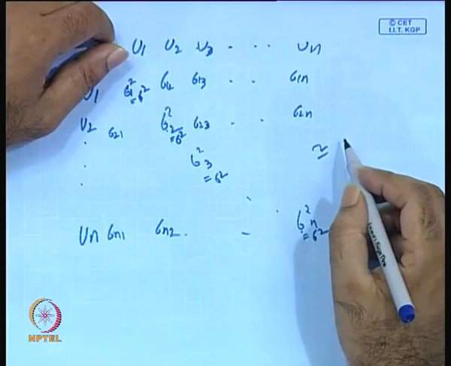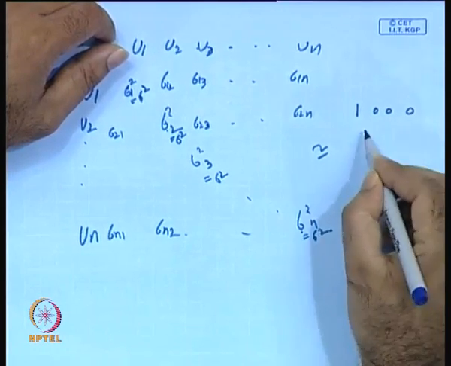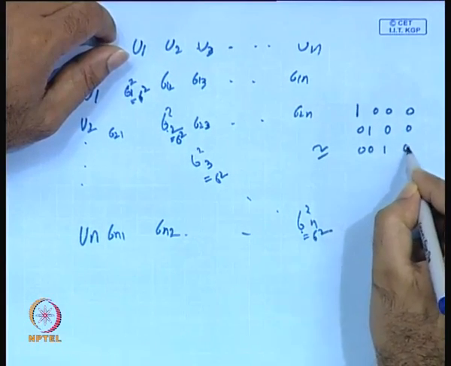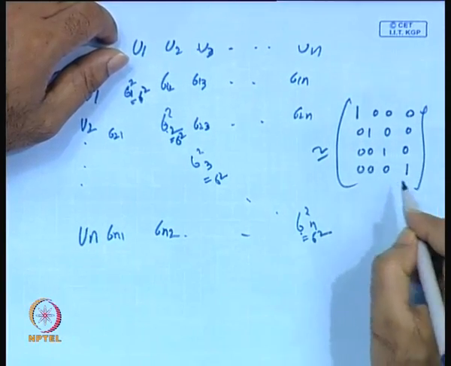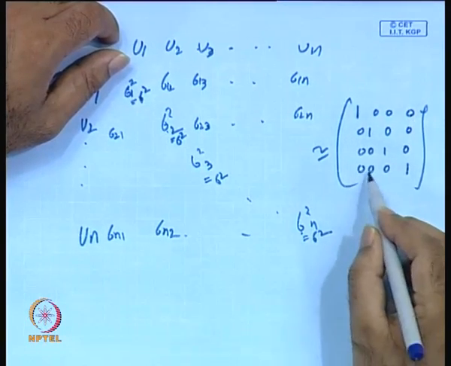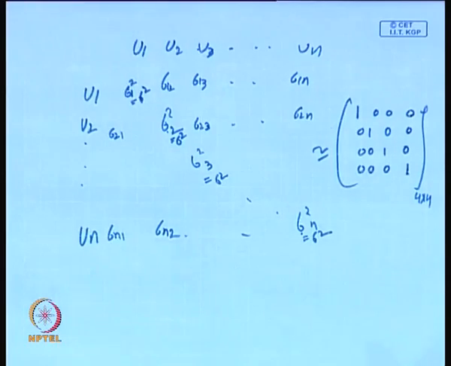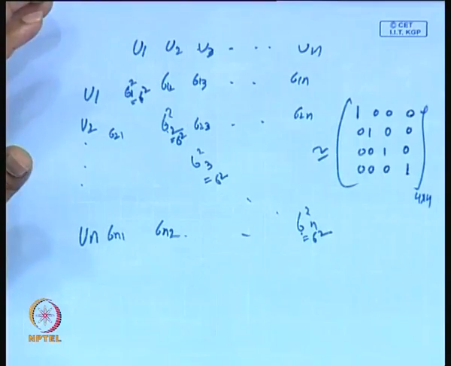That means this will be transferred this way. So this is 1 0 0 0, 0 1 0 0, 0 0 1 0, 0 0 0 1. This is the case this way. This is 1 2 3 4, 1 2 3 4. So this is a 4 by 4 matrix. That means we are just considering u1, u2, u3 and u4. We are not going up to the n-th term.